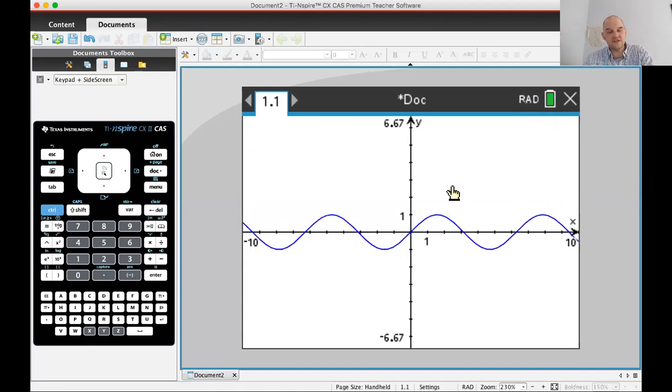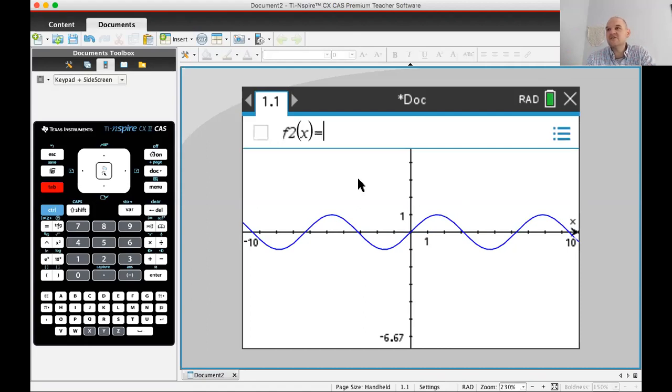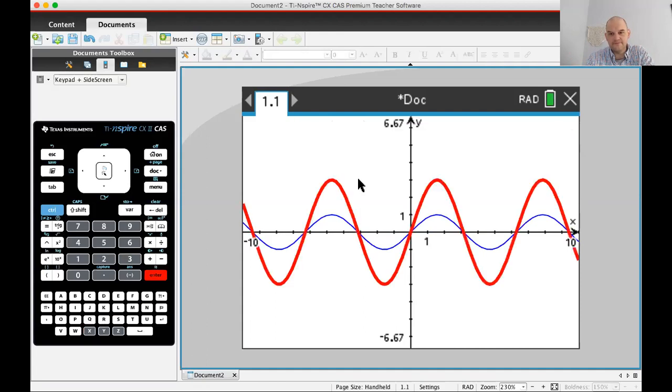You would need 360 degrees, but you should only really graph trig in radians because then the X and Y axes are the same units. They're just real numbers and you can actually do stuff. So this is my graph of sine. This says to graph 3 sine of X, so I'm going to do that.